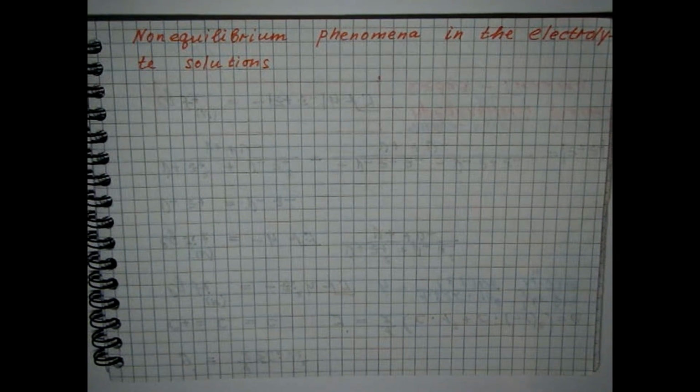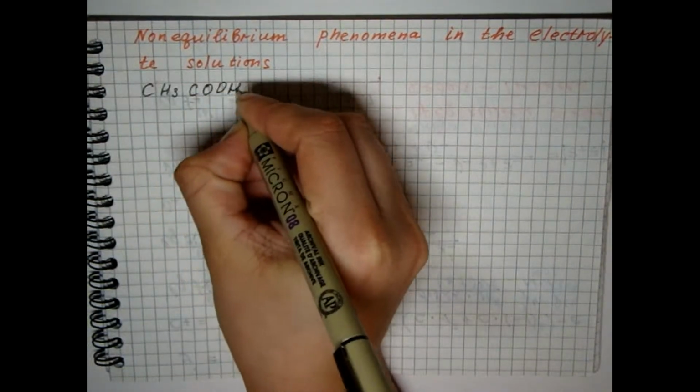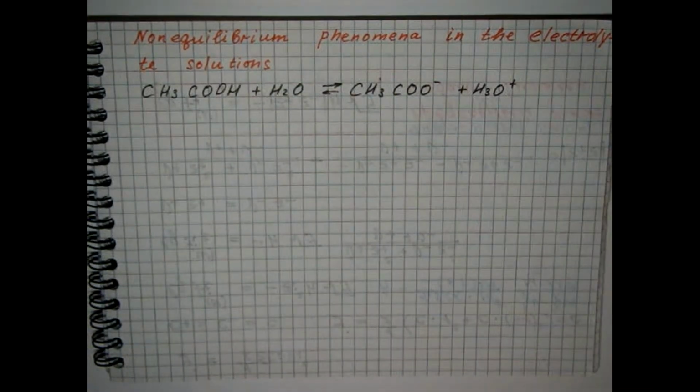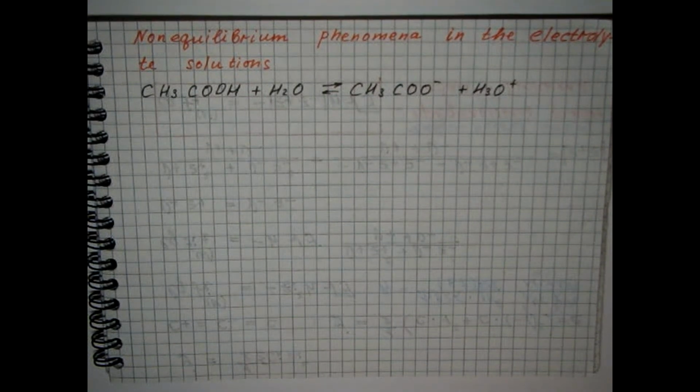But on average, these particle movements are compensated, so that a directed microscopic transition of ions and dipoles does not occur under equilibrium conditions. If ionic equilibria are observed in the electrolyte solution, they also have a dynamic character. For example, a reaction. It proceeds in both directions, but the rates of the direct and reverse processes at equilibrium are the same, so that the average concentrations of ions and undissociated molecules in the solution remain constant.